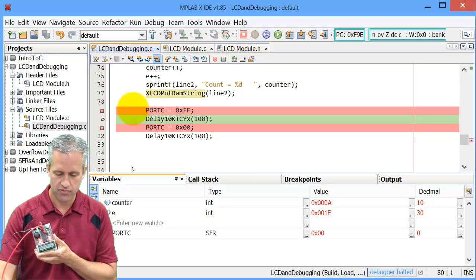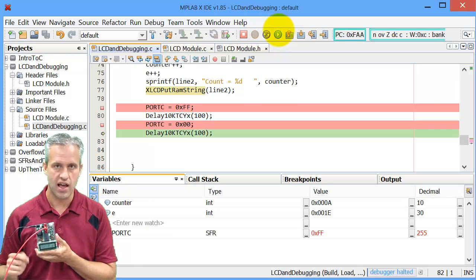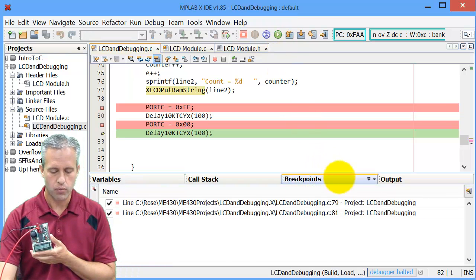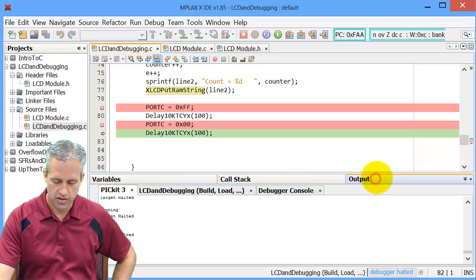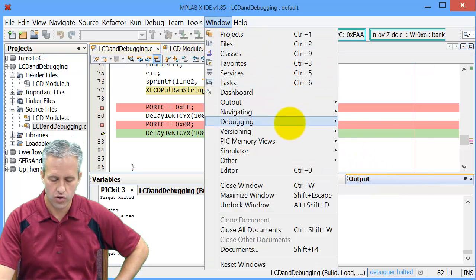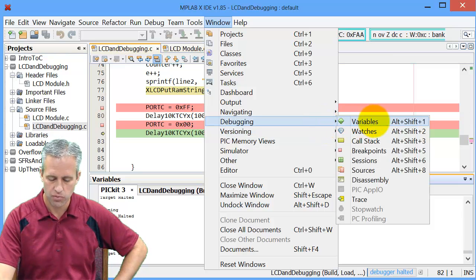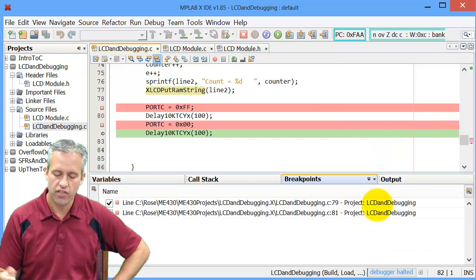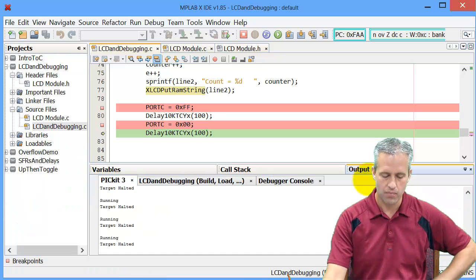So here it actually stopped after the line, and if I hit play, there it stopped just after the line as well. You can see the breakpoints in your little breakpoints window. If you ever lose this window, like let's say you closed it and you're like, oh no, I've lost my breakpoints window, you can always get it back with Window, Debugging, and you can see that there's a couple useful windows in here. There's the variables one that we've been using, and then breakpoints, and I can bring it right back.